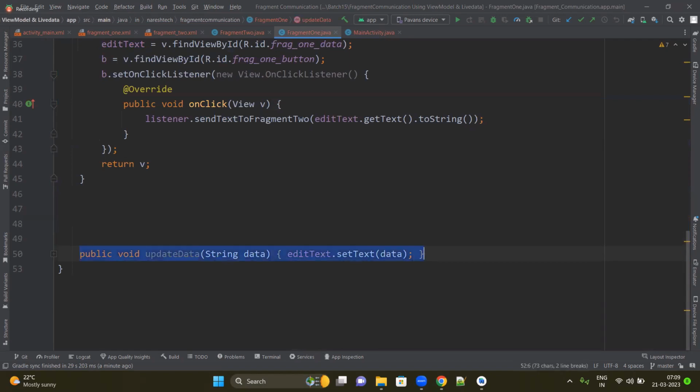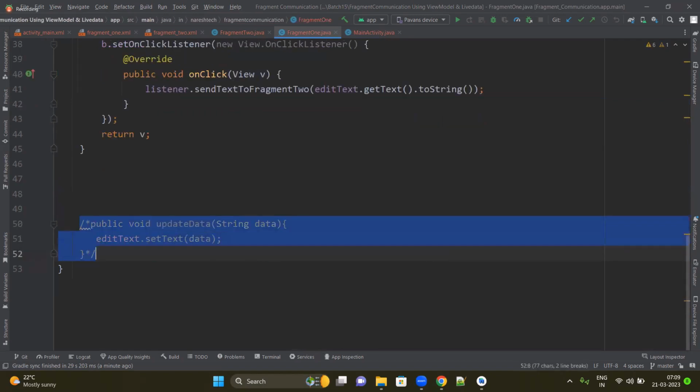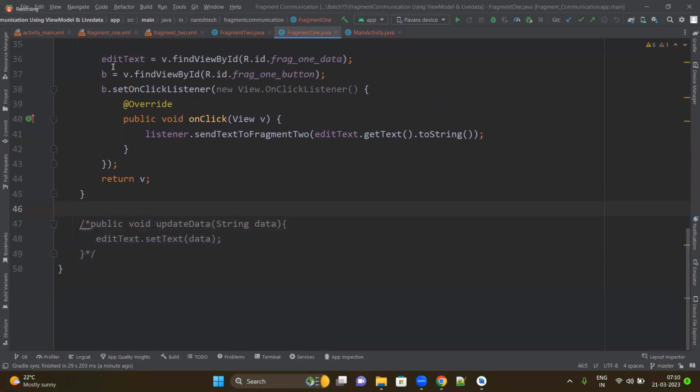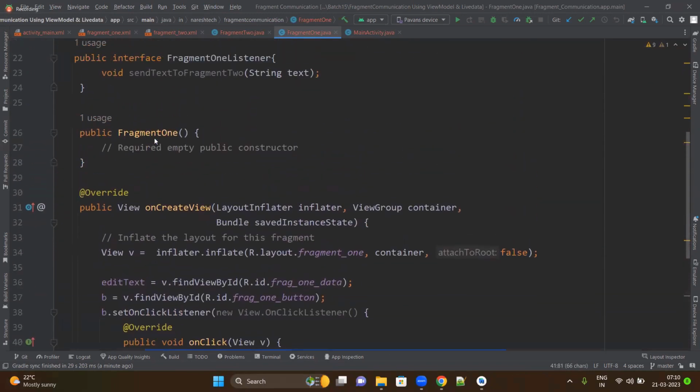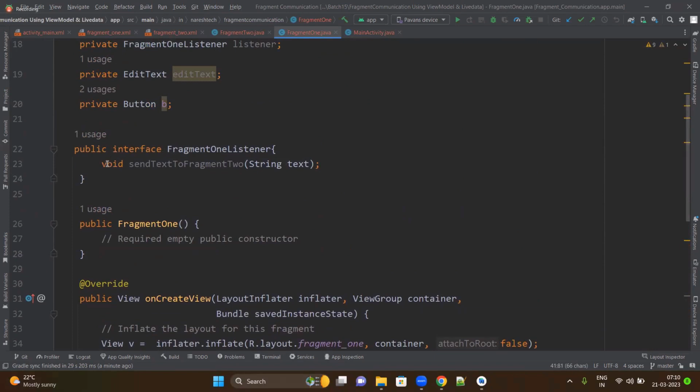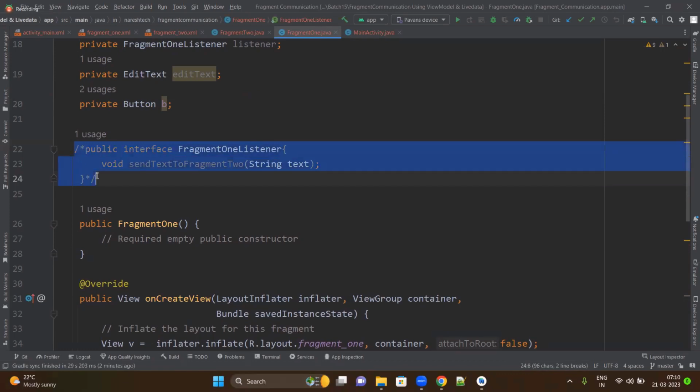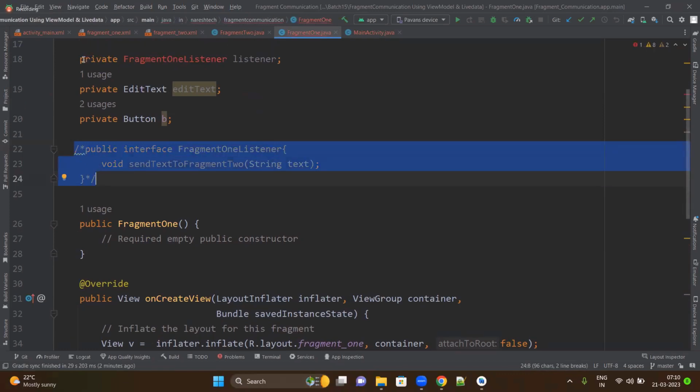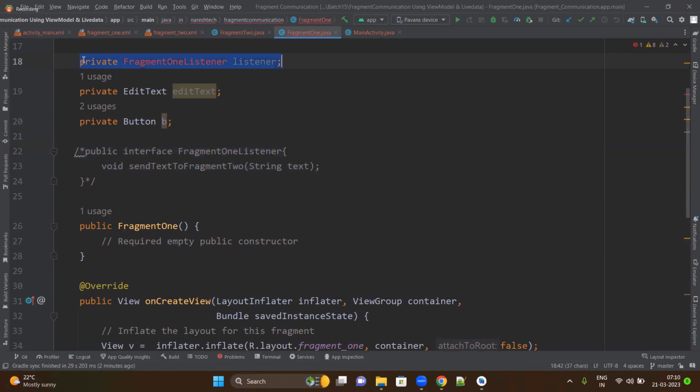Update data is also not required. We don't call the listener anymore when the button is clicked, and we do not require an interface for the listener. This variable is also not required.